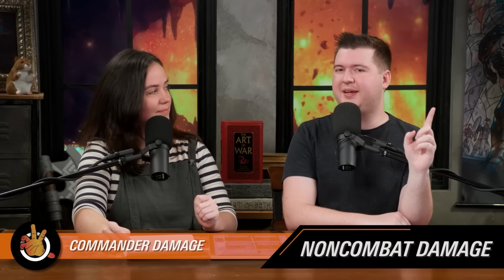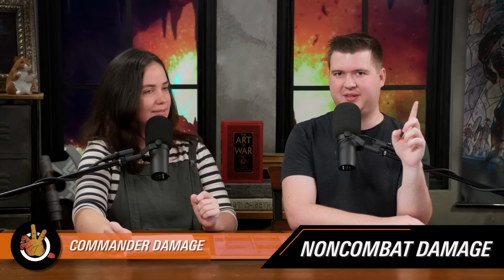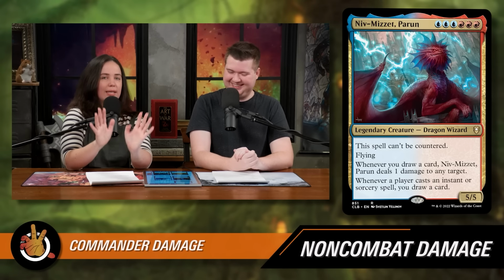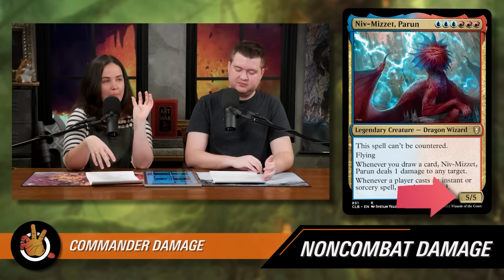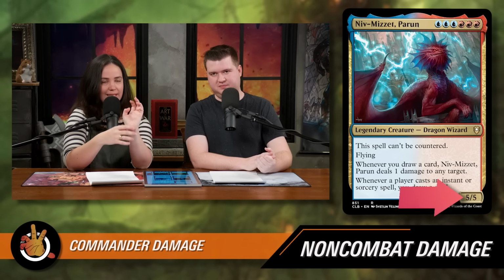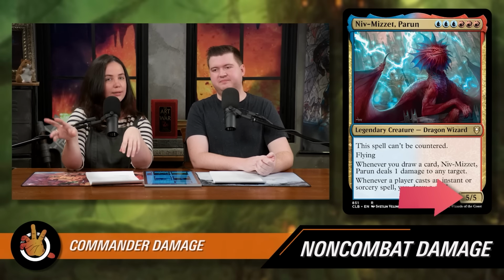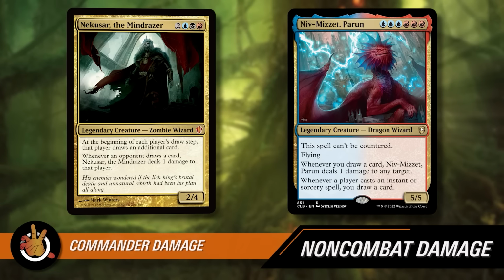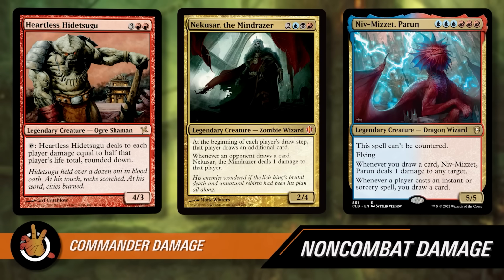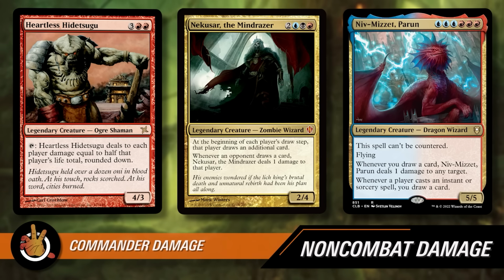Now, that seems simple on the surface, but first of all, non-combat damage doesn't add to commander damage. This is something that I see a lot of people get wrong. They'll play a Niv Mizzet or something and then say, oh, well, I dealt 21 points of damage to you, so ergo you are dead. No. An important distinction is combat damage is dealt by their power in combat. It is they hit you like a regular creature. Non-combat damage is Nekusar's draw trigger. It's Niv Mizzet's draw trigger. It's Heartless Hidetsugu's tap ability. These are non-combat damage triggers.